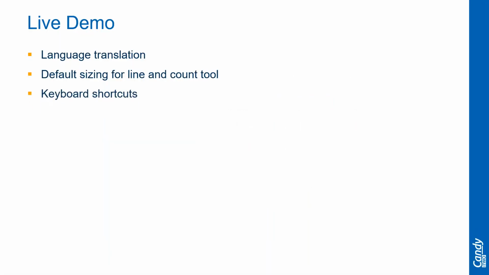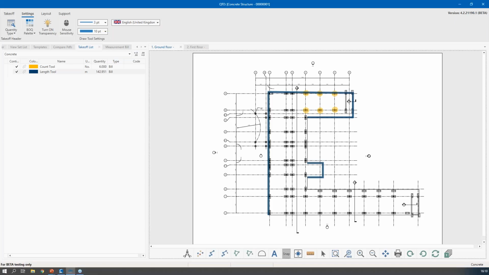Then the keyboard shortcuts. Now this is my second favorite enhancement. The deduct tool is my favorite. So the keyboard shortcuts, if you go to your measurement tools down here and you hover your mouse over them, you'll see the count tool, the shortcut key is a C. The length tool is an L. The shortcut key for the segment is a P. The area is an A. And the area selector is an S. And the arch is an H.